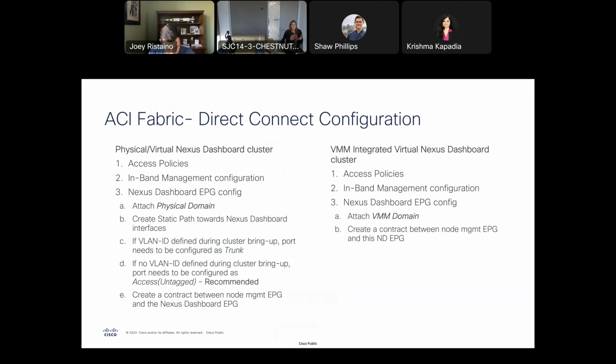So you may see why the preferred option is layer 3, in addition to the additional configuration that you have for direct connect. When you leverage that L3 out, it allows you to easily expand. So if you end up adding another Fabric into your environment, or you add NDFC into your environment, all you need to do is connect to that network and easily be able to consume that information and get it sent to NDI.